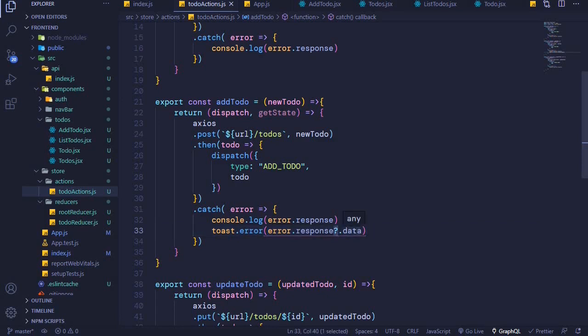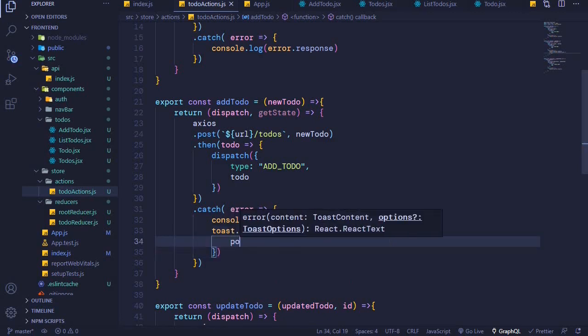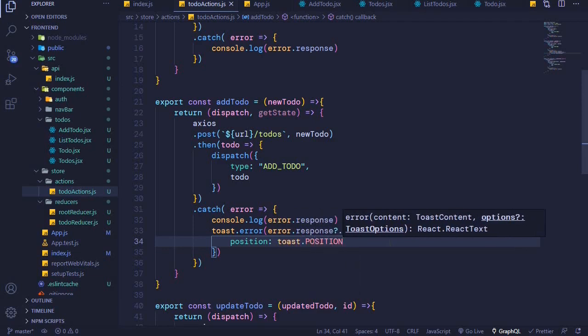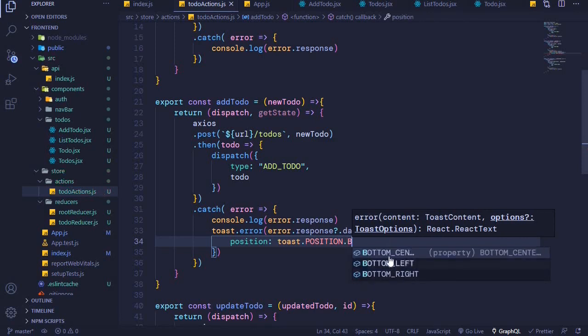You can read more on it. Also, we can change the default position of this error message. So right here I can include an object, and then I set a property called position, colon, we say toast.POSITION.BOTTOM, and you can see the different options that are there: bottom center, bottom left.